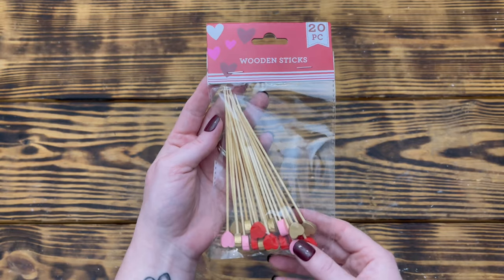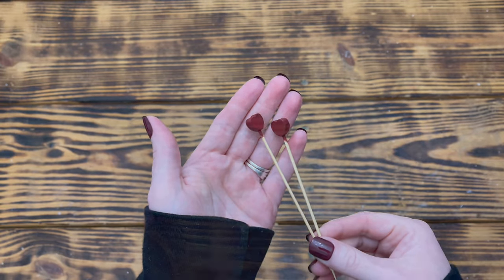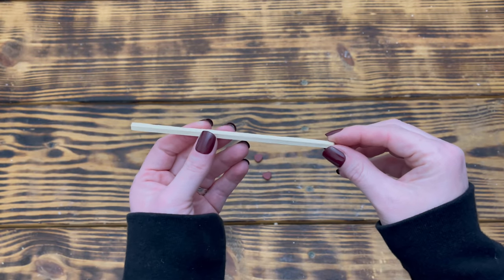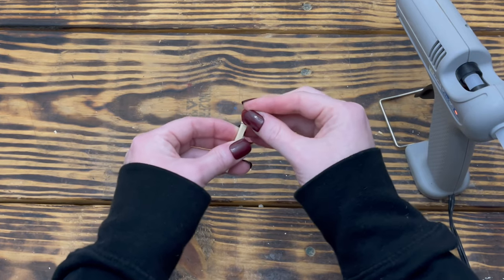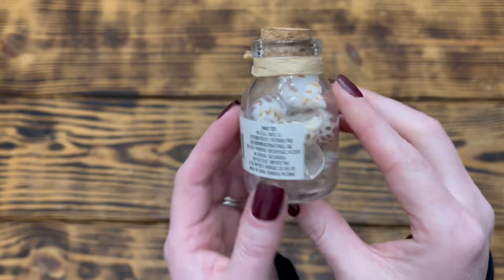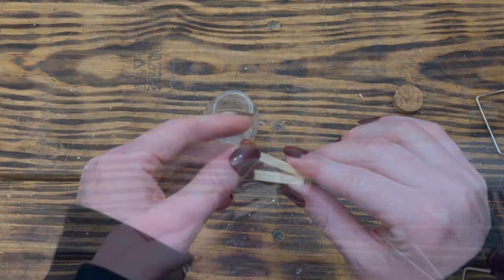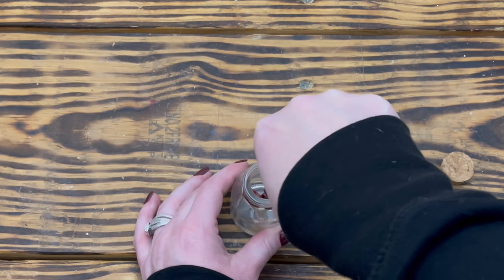Next up, DIY number ten. For this project I used two of these wooden heart sticks from Dollar Tree. I used Craft Smart satin paint in French Wine to paint both hearts. Once the hearts were dry, I carefully twisted and wiggled them until they came off the wooden sticks — they're just glued on and will come off clean with a little patience. I took one of these sticks from a large matchstick and cut two small pieces roughly the same size. After the matchstick pieces were cut, I used hot glue to attach one of the hearts onto each matchstick. Next I took one of the small bottles of seashells from Dollar Tree, removed the sticker, the raffia from around the neck, and the seashells from inside the bottle. Once the bottle was cleaned out, I used hot glue to glue the ends of the heart matches together so they would stay together inside the bottle. I put hot glue on the bottom of the matchsticks, used tweezers to place the matches in the middle of the bottle, held them in place until the glue set, and replaced the cork.